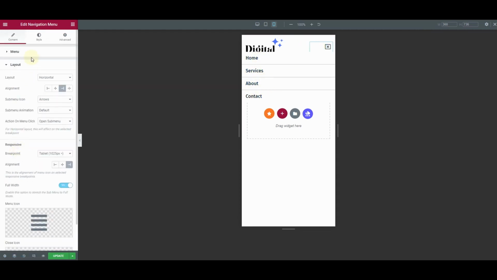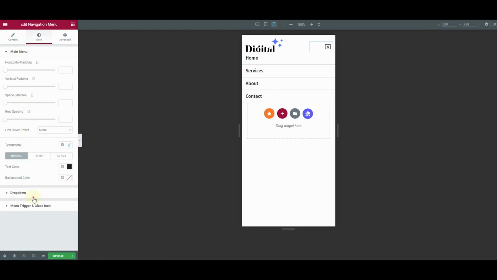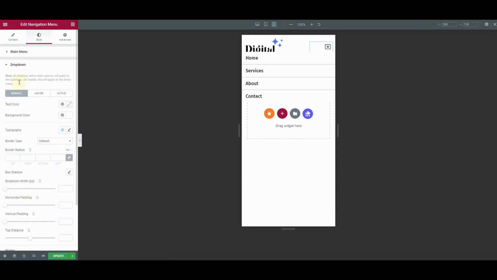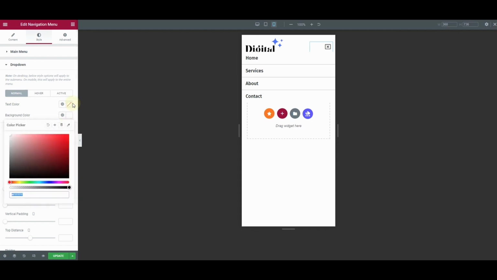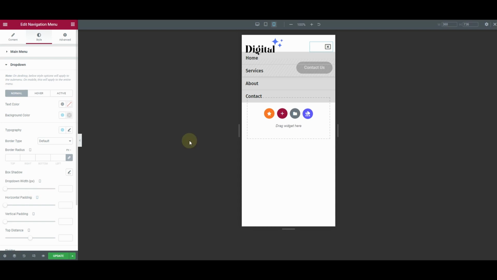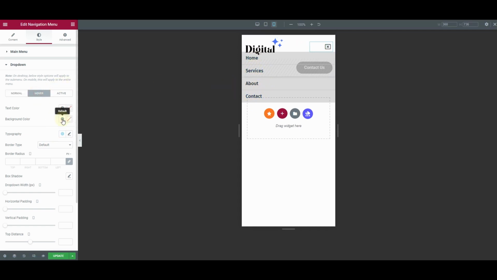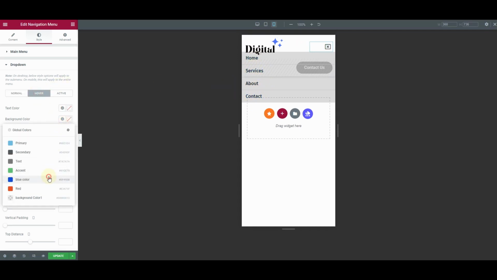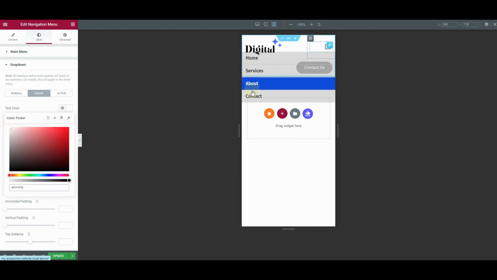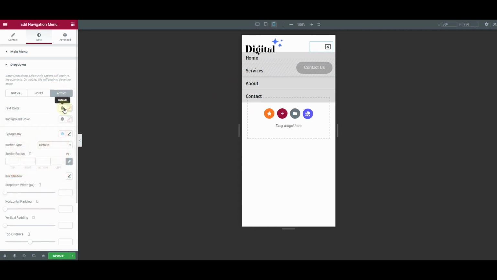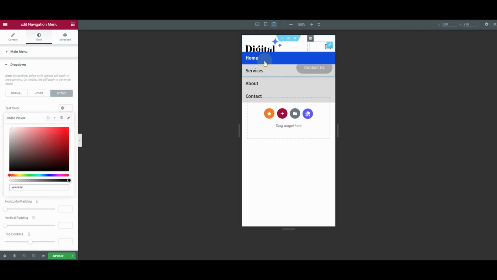We can actually change that by going into this style tab, and then if you click on this dropdown here, if I change this background color to a different background color, maybe we can choose the background color that we used for the sections. You can also change the text color, but I think the text color is looking fine. For the hover background color, let's make it blue and white actually. Now if I hover over, you can see that this is how it is looking, and for the active background color we can make it red and white text color.